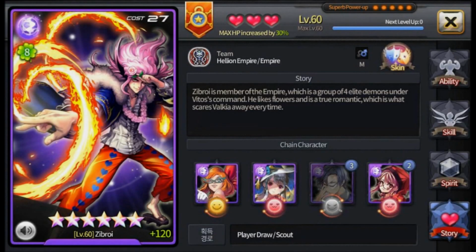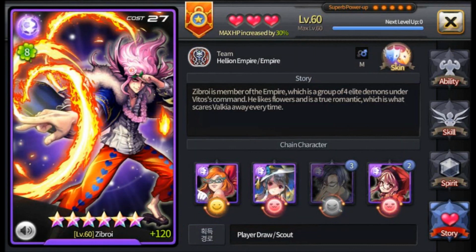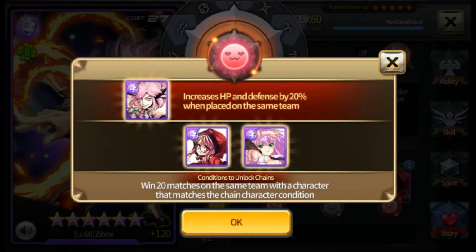So if I go to Zebroi, the last chain that I have, I need a character, 5-star light character called Celis. As soon as I get him, then I can start this chain, and I have to win a certain amount of games with any of these players, Avner, Celis, or I think it's Jean, on the same team, or Sage, on the same team, or the opponent's team, and then that chain will be activated, it'll be complete, and then when any player is on there, then they will get those stat increases in the game.